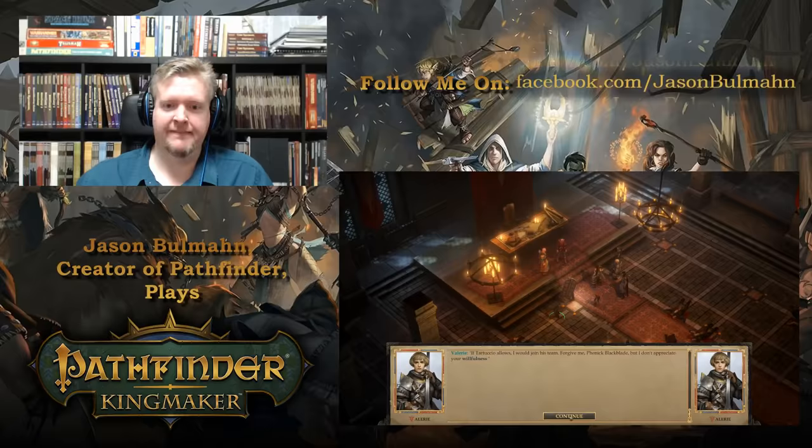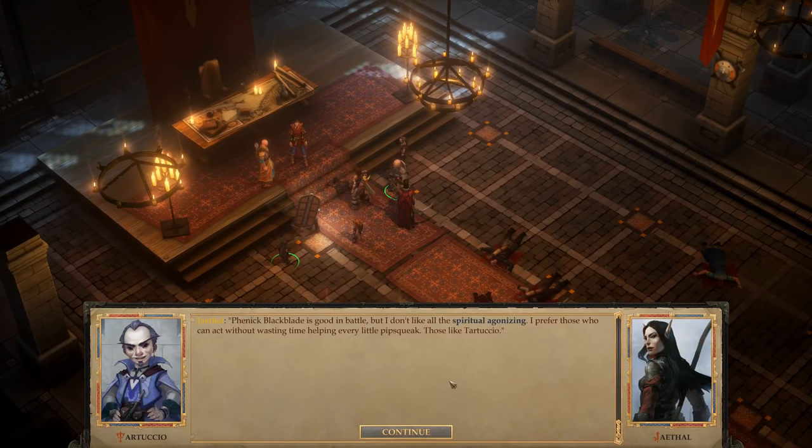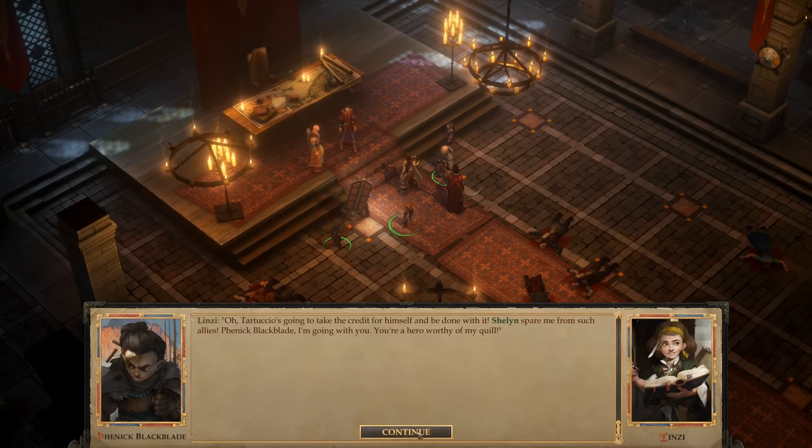What wisdom lies in minding orders, laws, and rules in the face of oblivion, knowing not whether you'll be alive tomorrow? I will go with his team. All right. Our leader is good in battle, but I don't like all the spiritual agonizing. I prefer those who can act without wasting time helping every little pipsqueak. Those like Tartuccio. Ugh, Tartuccio's going to take the credit for himself and be done with it. Shellen, spare me from such allies.